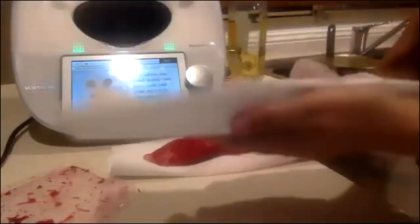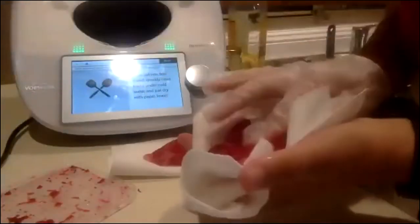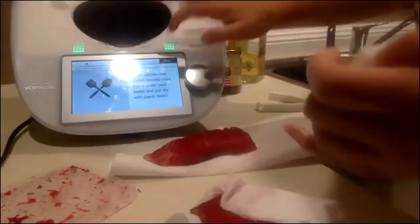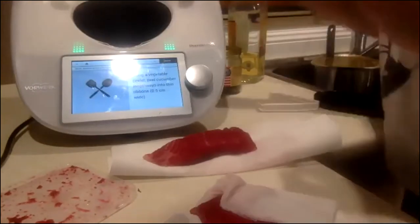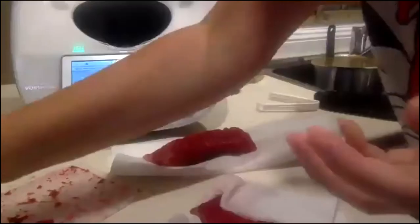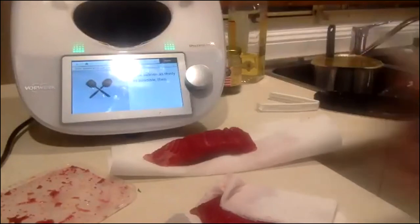So I guess this recipe was designed for a lot more salmon than what I had. But my fridge died yesterday, so I have no room to store anything. We're running on car fridges at the moment. So the next step is to peel some cucumber with a vegetable peeler. So I did that earlier. And then slice the salmon as thinly as possible. So we'll see how I go with that.